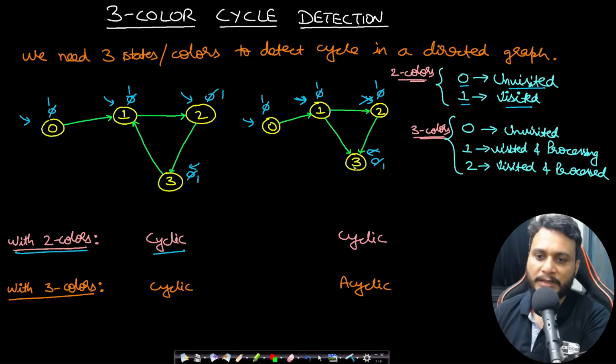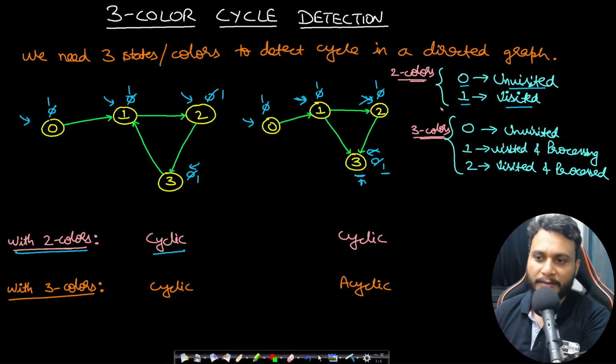From 1, if you see this 3, then it will say that it is visited, so it will assume it is a cycle, but it is not a cycle, right? This happened because we are visiting an already visited node, and we could not find a cycle through 3. So how are we expecting it to be in a cycle, isn't it? So 2 colors is insufficient in the case of a directed graph. 2 colors will be sufficient in the case of an undirected graph, okay?